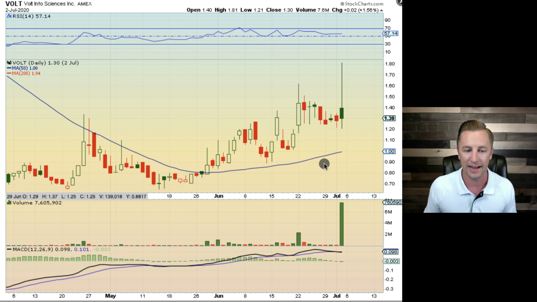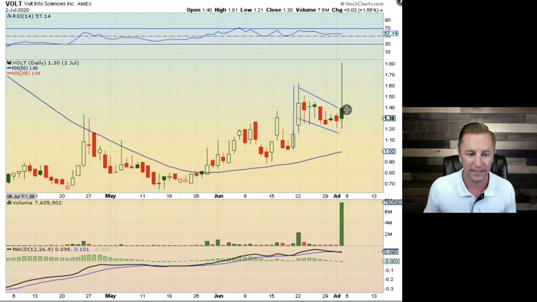Now, the current pattern that I see and why I like it is it's showing a previous bull flag. And recently it did a breakout. However, it didn't quite break out. It was more of a false breakout. So I would be adding this to my watch list to see if there's a continuation further. What I would like to see is a break above 1.50 in order to trade this to the upside. Where it offers support is right here at about $1.20. So if the price can come down just a little bit lower, it might offer up a very good risk versus reward trade where you can have a tight stop loss down here and then potentially pick up more shares right here just above 1.20 to see potentially a bounce to the upside.